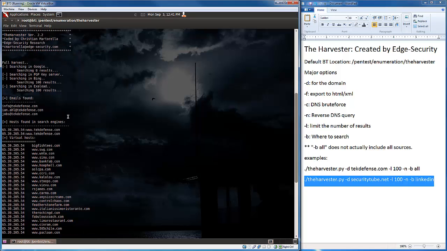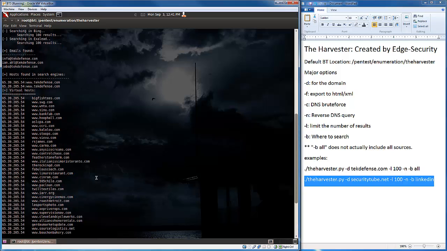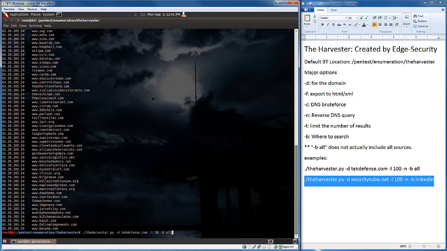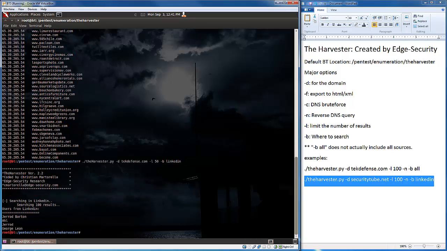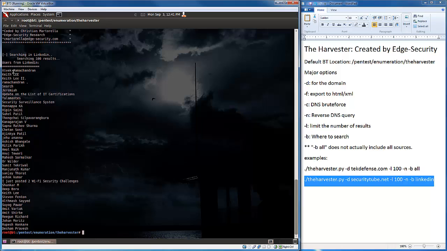So I put their company name in here, and I look at the domain and see what else is going on there. But beyond just seeing what the hosts are involved, the power of this tool is I can also check out LinkedIn and see, okay, so these are people that are associated with LinkedIn in some manner, right? Or with TekDefense on LinkedIn. And let's just open this up a little bit, and let's take somebody who probably has a little more results than I do, and let's look at securitytube.net. Okay, so here are all the people that have profiles with SecurityTube referenced in there.